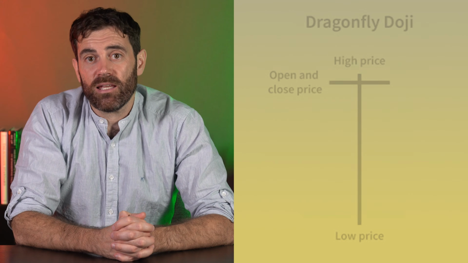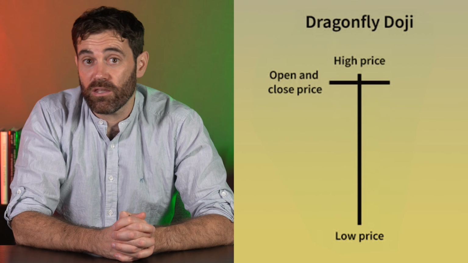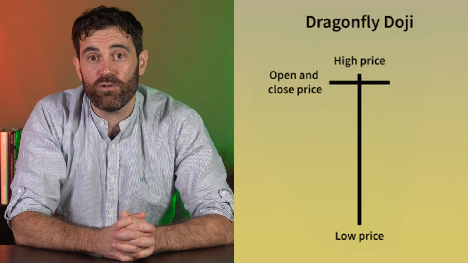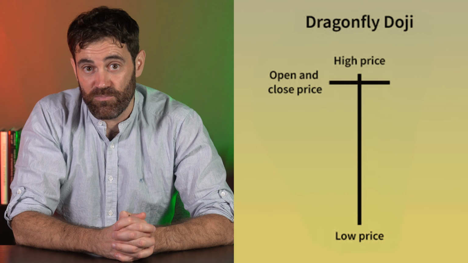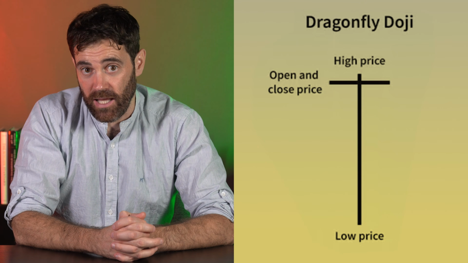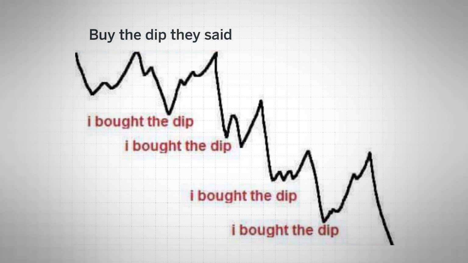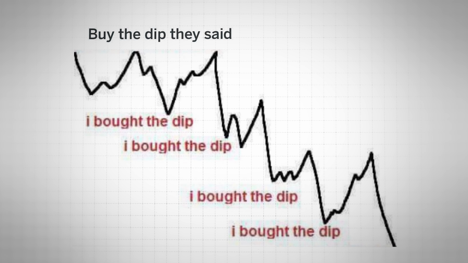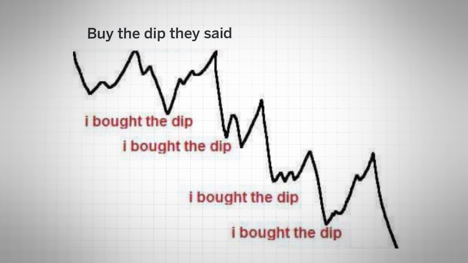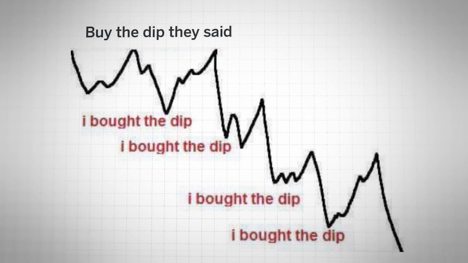Anyway, the second neutral candlestick pattern is the dragonfly doji. Like the gravestone doji, the dragonfly doji is all wick and no body. The difference is that what's left of the body is at the top of the candle. This tells you that prices within that period dumped a lot at the start, but ended up coming back up to the price level that they started at during that period. Of course, this apparent dip buying is why some traders argue that the dragonfly doji is bullish.